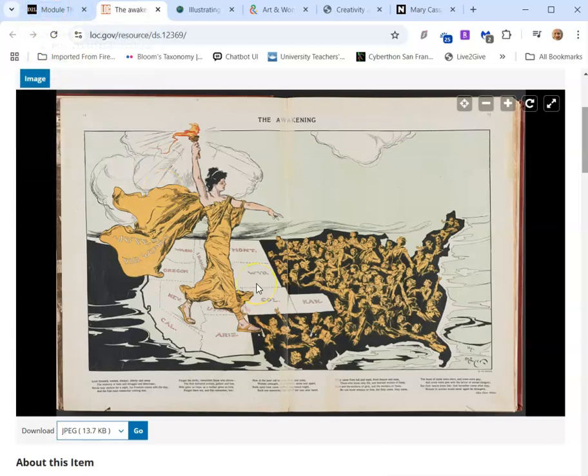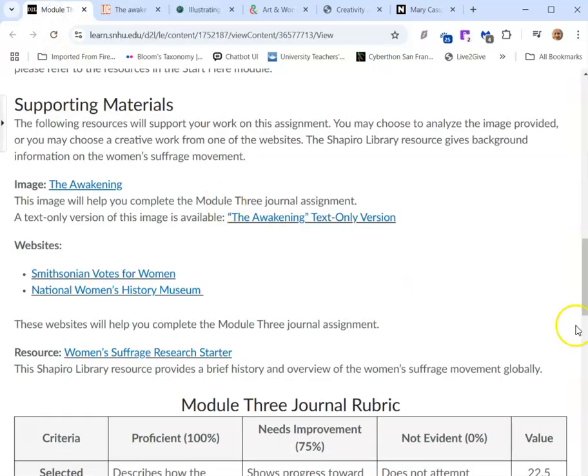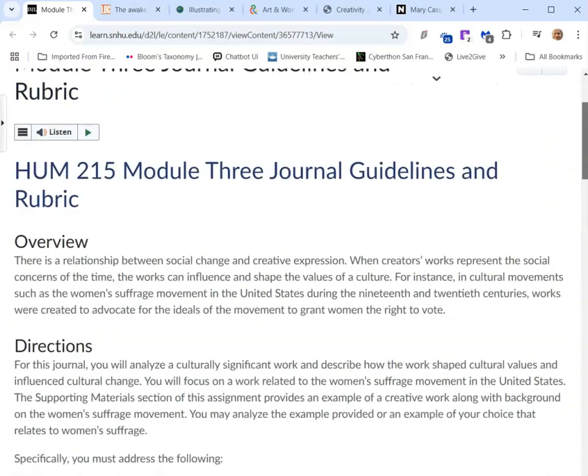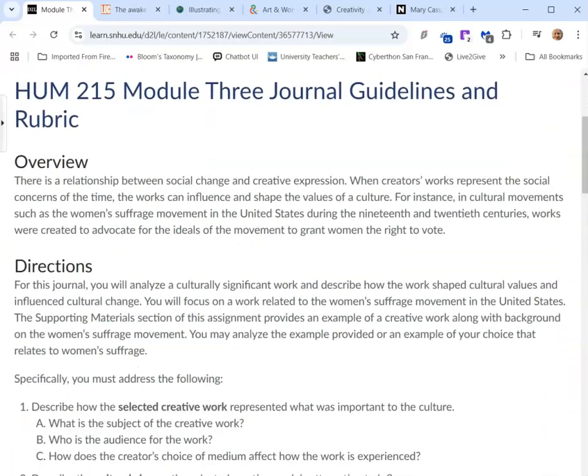Some people might see this and go, oh man, I have to do this. No, you don't have to. But I do want you to be thinking about it carefully, so I'm going to give you some ones that I already approve. If you have something that goes outside of this, please let me know, because I want to make sure that it's a suffragette in the United States and not something that will get you off track.